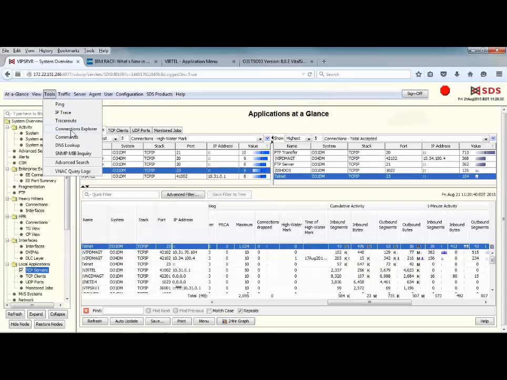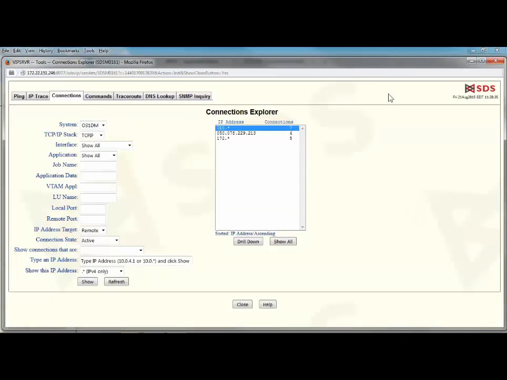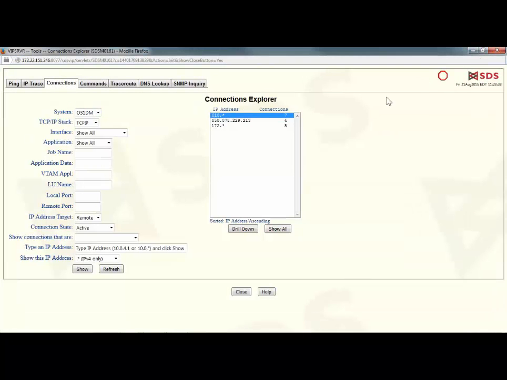So let's go to the Connections Explorer, and again just talking about the trace function, how you can kick off traces on VIP. Because of the context sensitive nature of the product, you can actually have VIP plug some of those values for you automatically. On the left hand side, there's some filter criteria. So for example, I could switch to the 034 system, and now you can see some of the active connections on there. But on the left hand side, this is all information that you can use to be a bit more granular for the connections that will be shown in the Connections Explorer box on the right hand side.